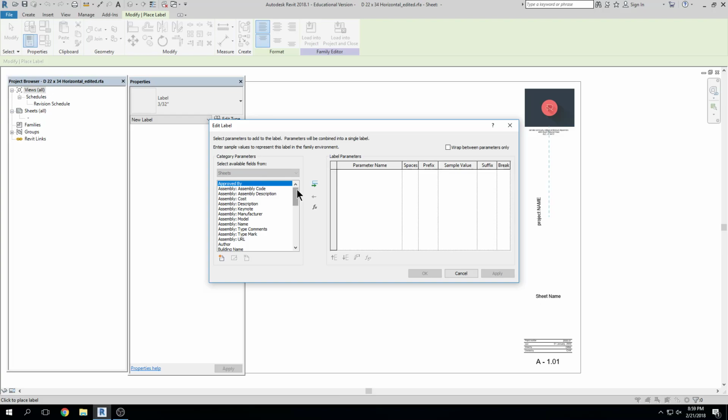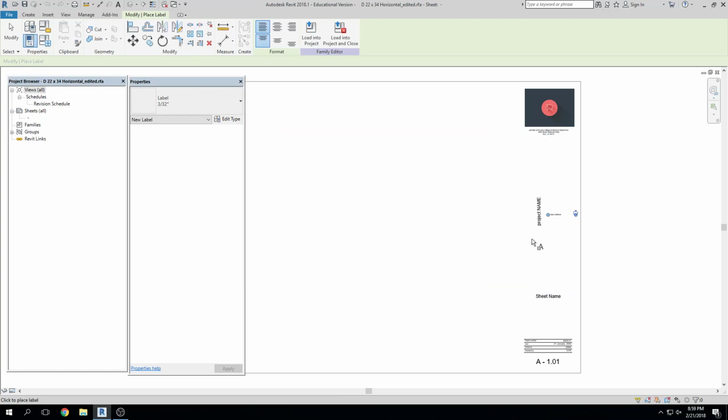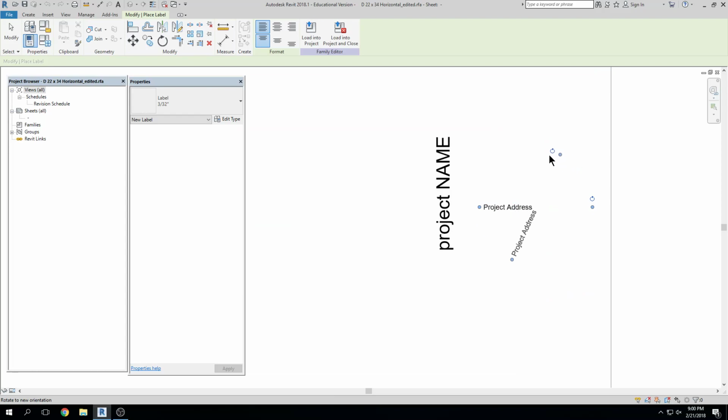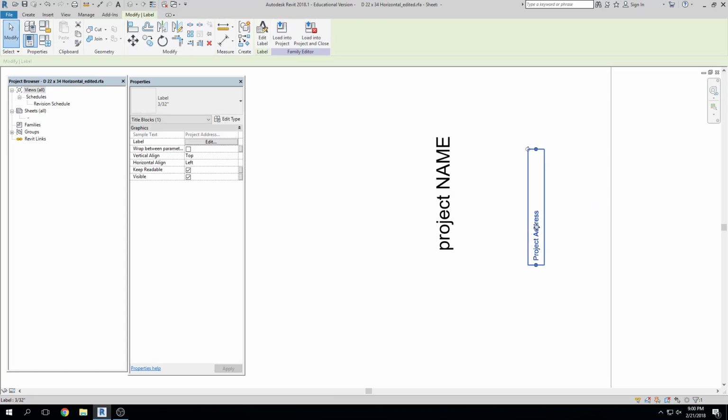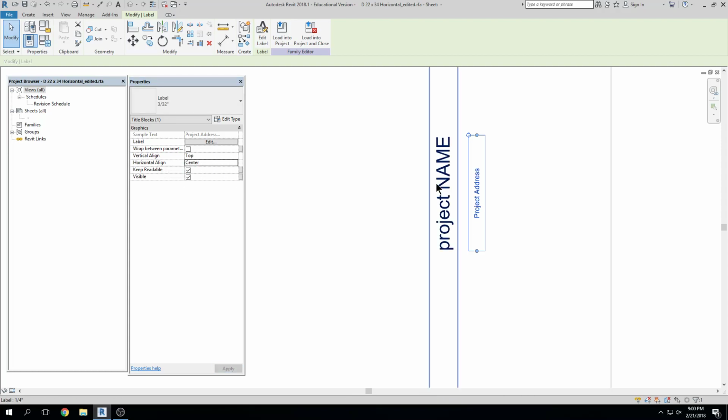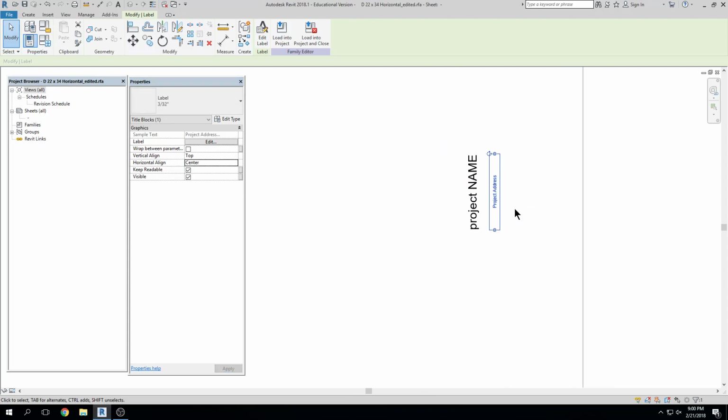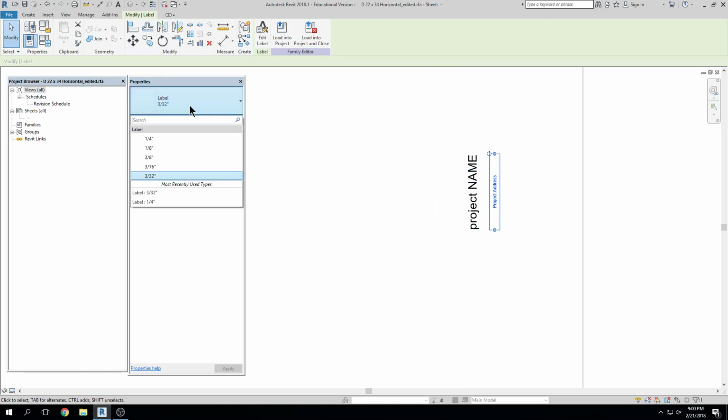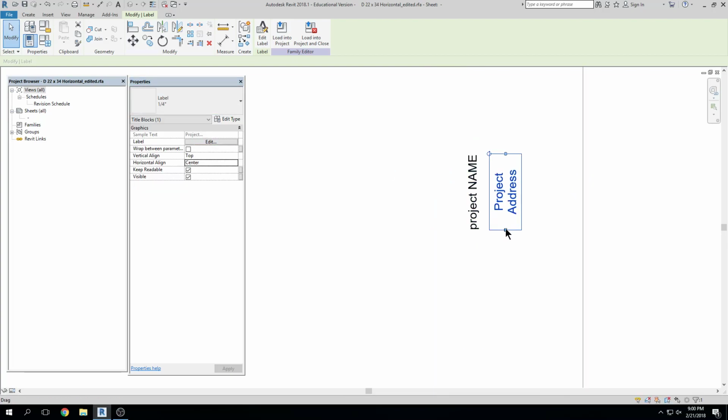For this label, I want the project address, add it. I'll rotate it. Okay. Escape. I'm going to click on it, drag it into where I want it to be, like right there maybe. Visually I want it to be center. There you go, looks good. It's still kind of tiny, so let's do 1/4 of an inch again.